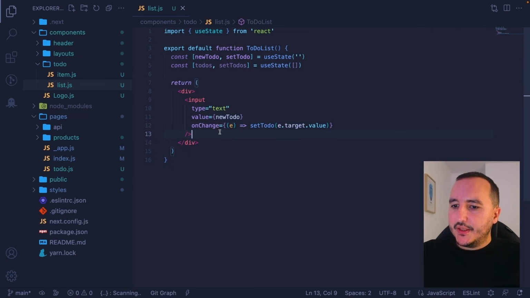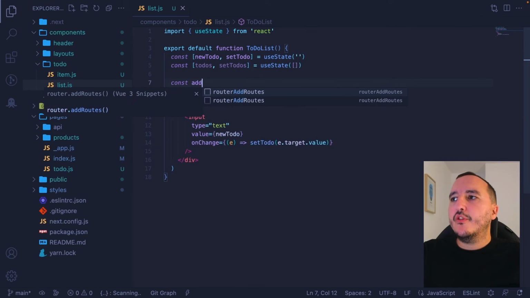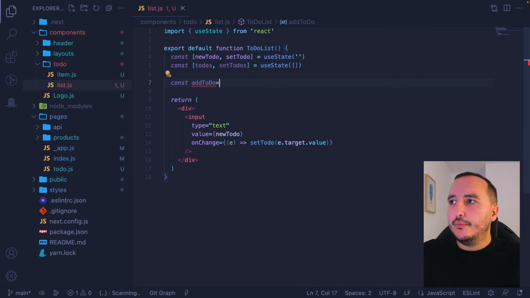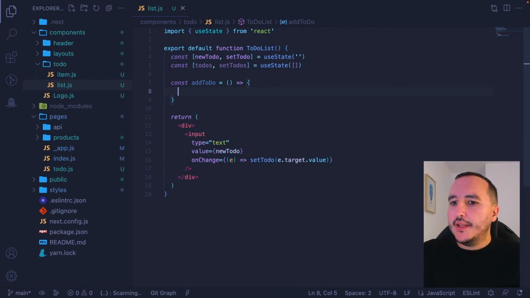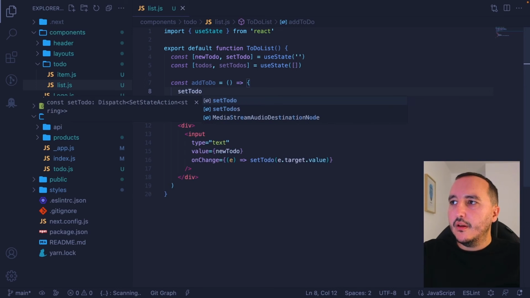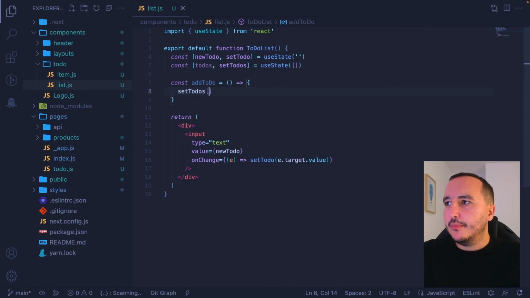Now that we did this, we want to have a function that adds the new to-do to the to-dos. So I'm going to create a function called addTodo. And this function is going to set my to-dos. Remember, my to-dos will be an array.